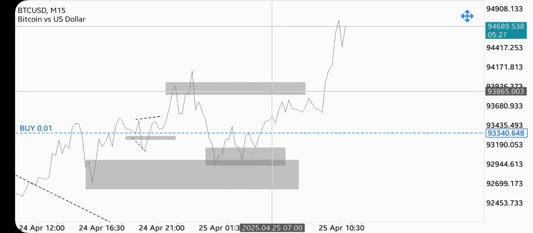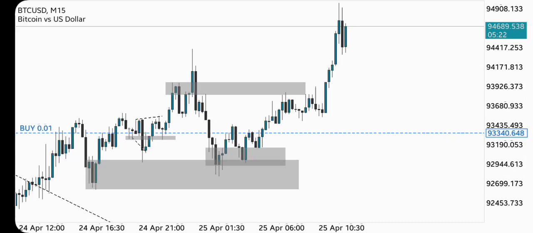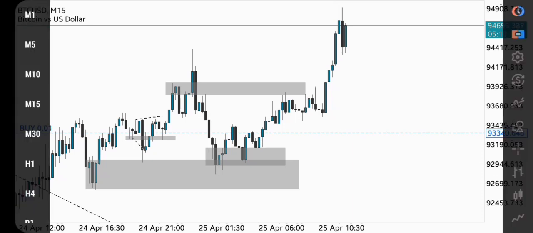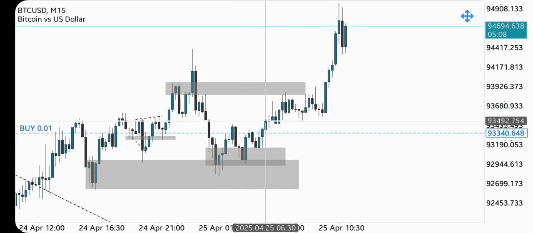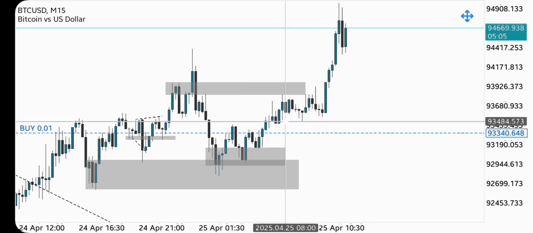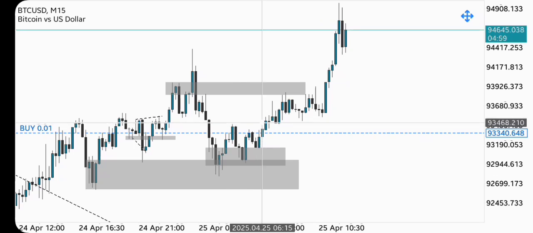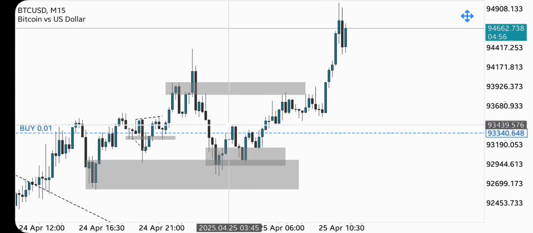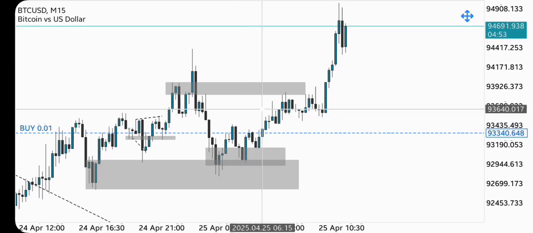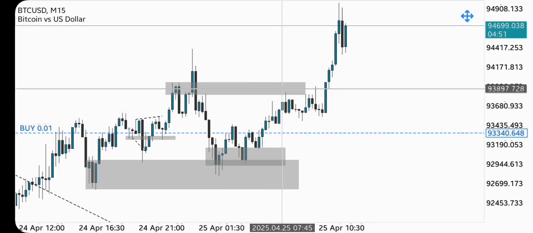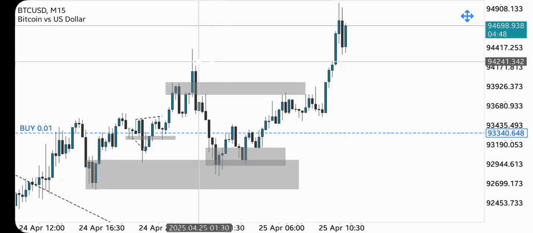The price would sell for some time, or possibly sell for a long time. But it's wise for you to scalp at this point. Sometimes it sells and goes all the way down, but at this point it would have been wise to just scalp, because on this downside we have a demand zone here, a rally base rally, and just to the left we have SBR. SBR means support becomes resistance. Now this resistance will become support, and we have this demand zone. That's why the price still went all the way up buying, and it broke this supply zone after the initial reaction.